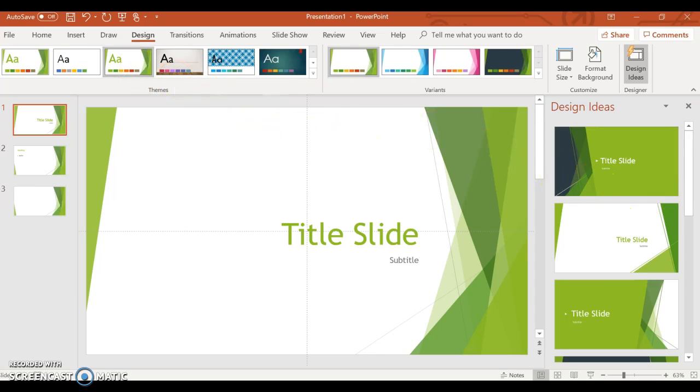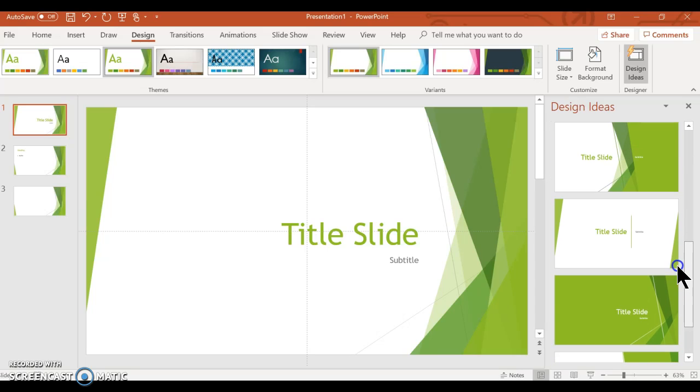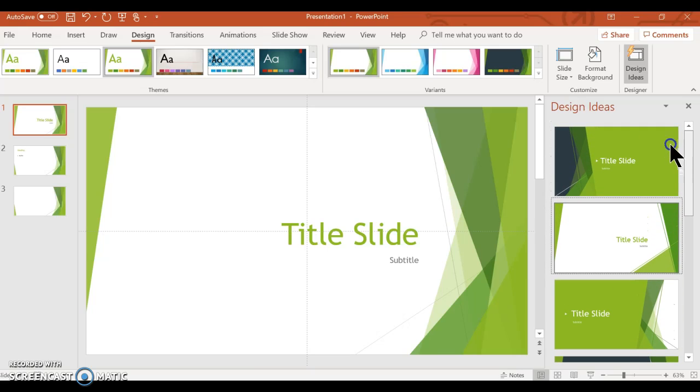You also have these options over here on the side if you want to change any slide but still make it fit within your theme. That's totally possible. As far as these themed sections, you can choose one or you can tend to stay away from them. Minimalistic PowerPoint designs tend to be the best, especially for teaching. You want to make sure that the text is really easy to read and not too difficult.